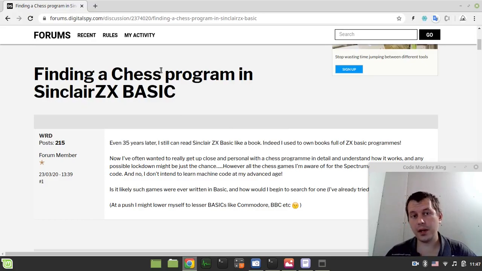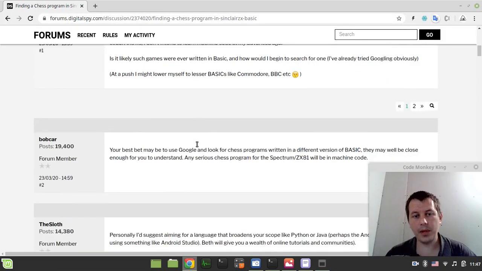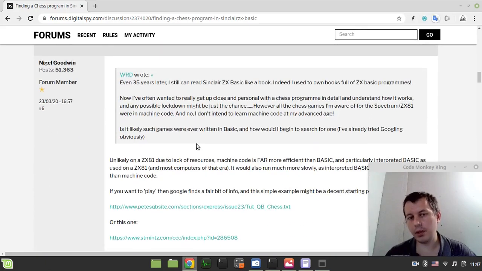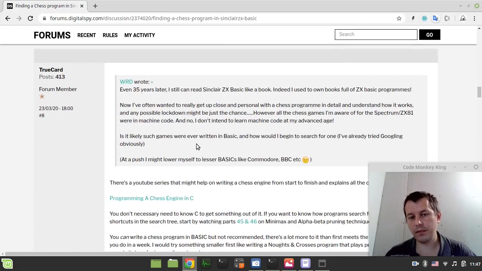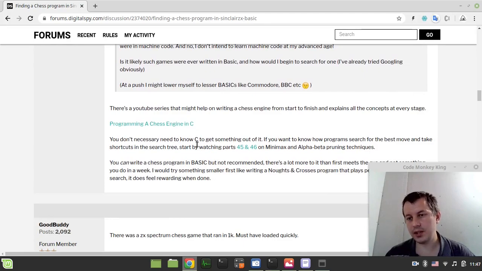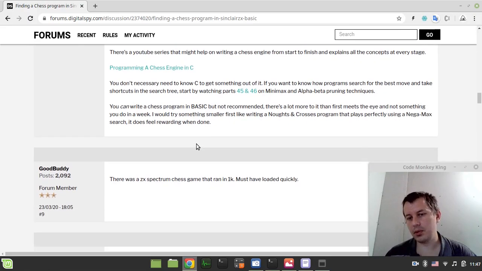Comegigins here. So fighting a chess program in Sinclair ZX Basic is the exact question I had, and fortunately it turned out that someone has already asked that question in this fantastic forum. So I've been reading through this thread, and I didn't really find a chess engine in ZX Basic for the ZX Spectrum computer, because they only did several chess programs in ZX assembly due to performance reasons, because computers were incredibly slow from the processing power perspective back in the day.